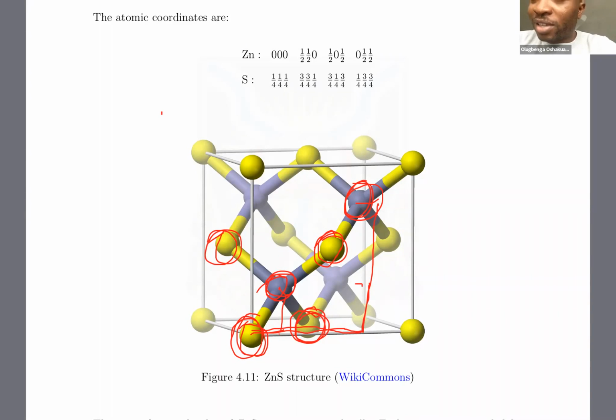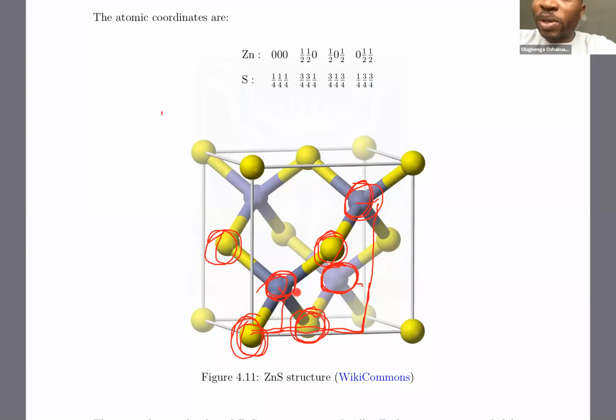You can see that the color of this purple sulfur is made to be somehow faint because it is inside, unlike these ones that are bright. These ones are bright, but these two are faded because they are inside, far inside compared to the ones outside there.